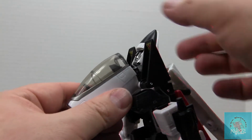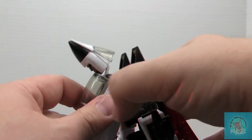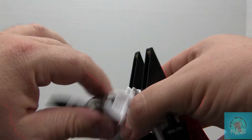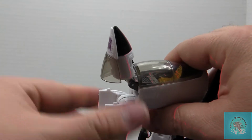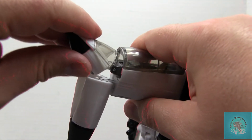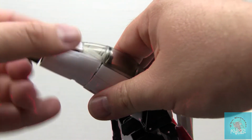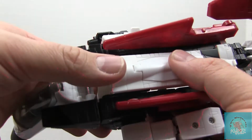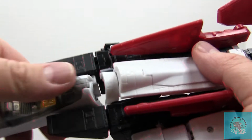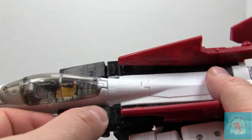Come up to this top section. This is a part that's different from the typical Masterpiece Seeker. Rotate this around. Once that's rotated around, you want to take the headpiece, rotate that around, bring that up, connect that with that canopy, and just kind of lock that all into place there. Just kind of flatten all that section together.